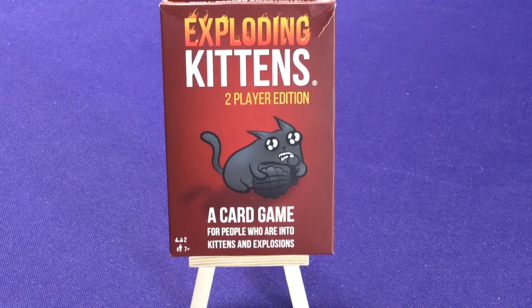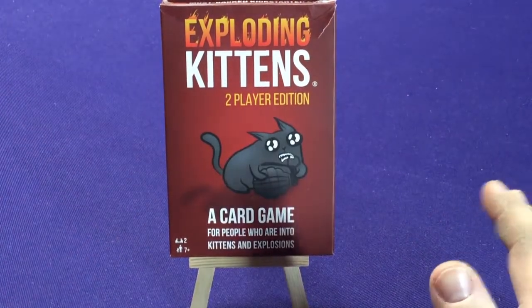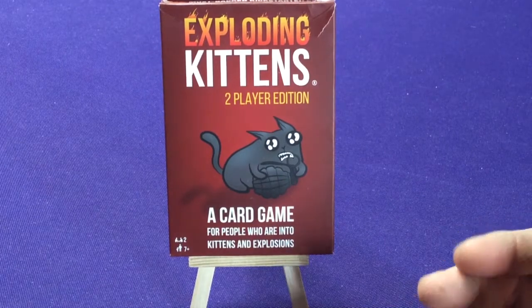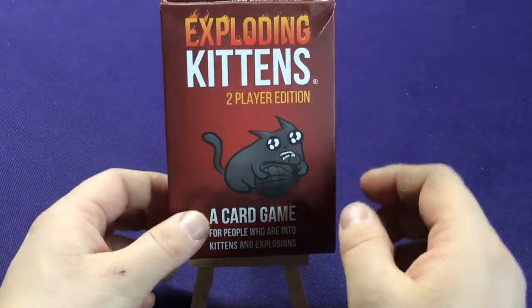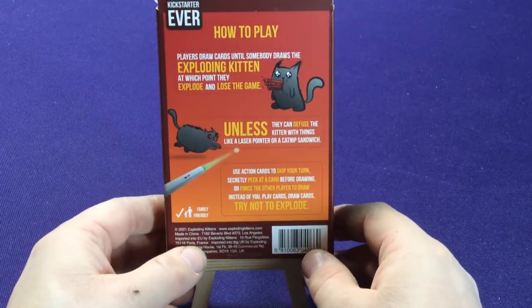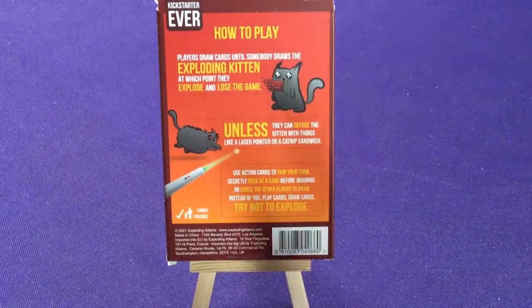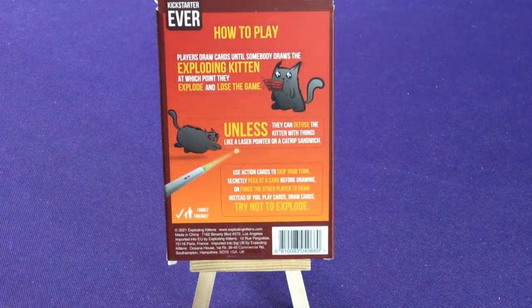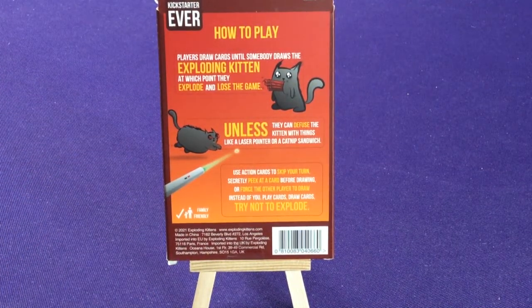This just came out, and I picked it up even though I own the base set, so I don't really need a 2-player edition necessarily. But I thought that way everyone could see what's in it, because it doesn't really explain a whole lot on the box. It has lots of the same stuff that was on the base game, like quick how to play: let's use the diffuse, try not to explode.